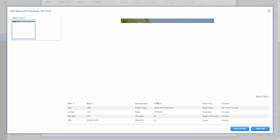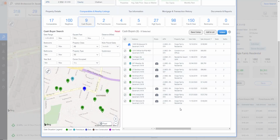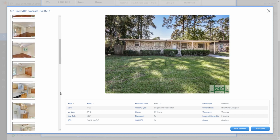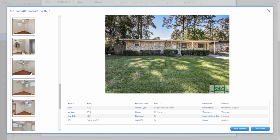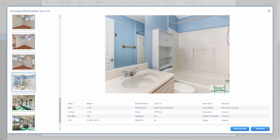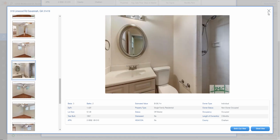And let's look at the pictures for this one for 140. Okay, we don't know what the inside looks like, but on the outside, that doesn't look too bad. So who knows, that might have been just a TLC property for all we know. We looked at this one for 121, and that's a nice, pretty run. Now that one looks kind of nice on the inside. Okay, by the way, SMLC refers to the Realtor Board in Savannah, so I know this is legit. These pictures were taken for a listing. Looks like a good rental grade property.